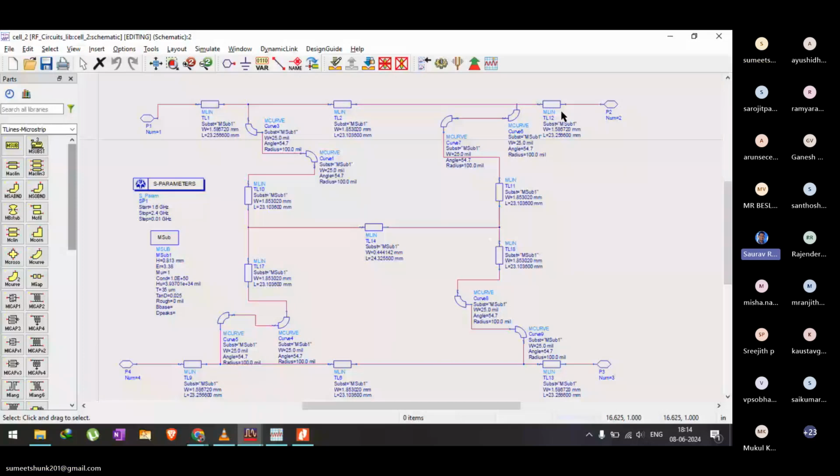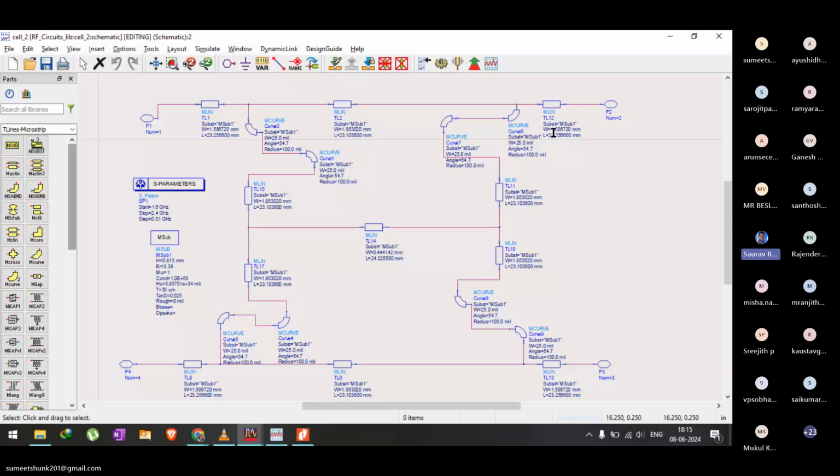See, the problem is the width you have taken in one place in mil and another place in millimeter. Don't make all these mistakes. It just unnecessarily complicates things. Take the same unit everywhere. You see, somewhere you have taken in mil. The curves are in mils, and these ones are in mm.